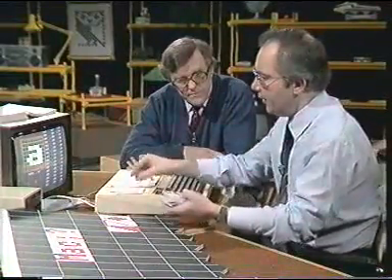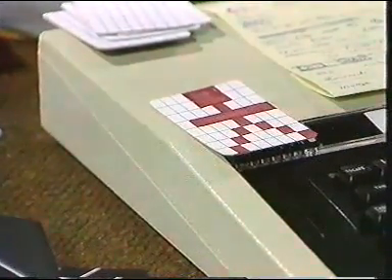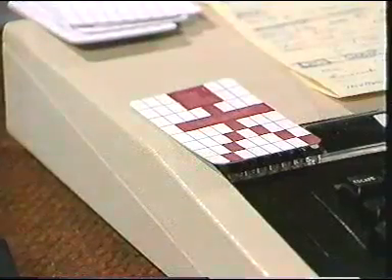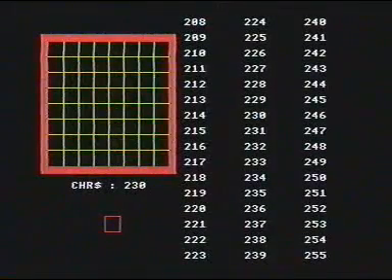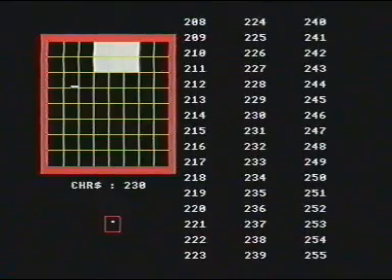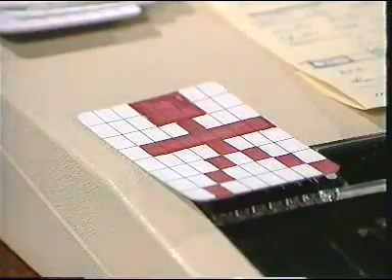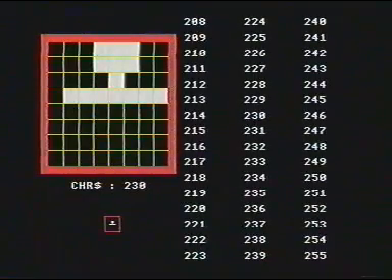In fact, I've got here a defined shape of a little man, which we could program into one of the characters. So let's do that into character 230, for example. Clear it, select character 230, and now it's ready to let me copy the dots from the card into the computer. So I'll move a little cursor across, and we want that pixel illuminated, and that one, and that one. Down to the next line, and this is part of his head. I can just turn the pixel on by pressing the space bar. That's a special program that's been written for us. If you had to do it yourself, you could, but it would be rather more tricky. Yes, indeed. It's useful to have a program to be able to do it. Right, bit of body in there.